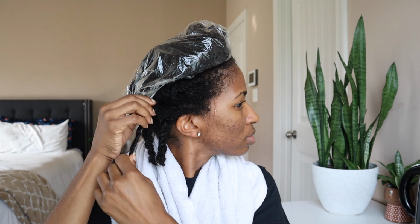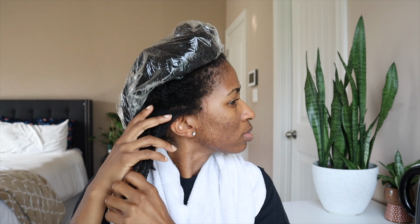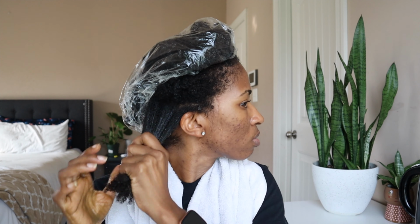So once the clay mask was finally mixed to the consistency that I liked, I proceeded to go ahead and apply it to my hair. Now my hair has been pre-pooed and the pre-poo has been washed out. So now I'm going to begin just working in small sections, applying the mask to my hair.